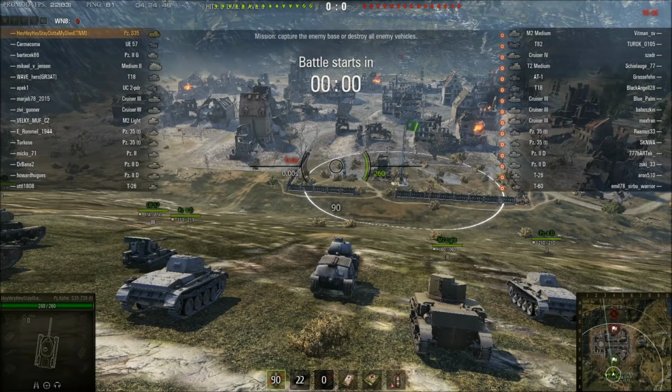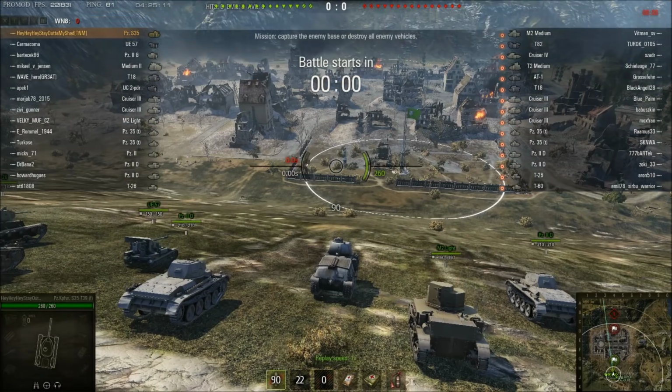Now, this is an older replay, you'll see that because there's a T18 on the enemy team. That tank was changed to RT in patch 9.10, I think, or was it patch 9.12? I can't remember. T18s don't exist except in RT form now, but yeah, perfect matchup for Hey Hey Hey Stay Out of My Shed, and he's going to show you how forgiving and how good this tank can be when you're top tier.